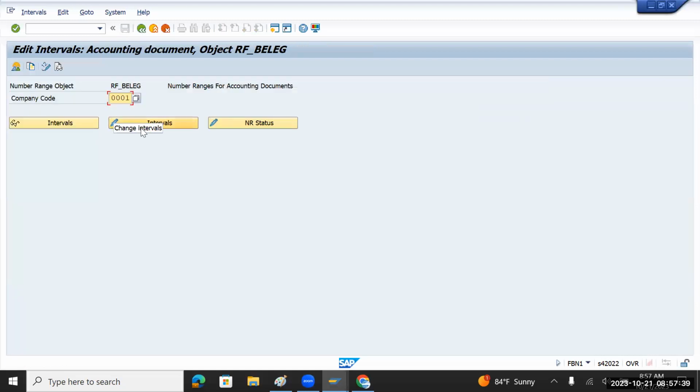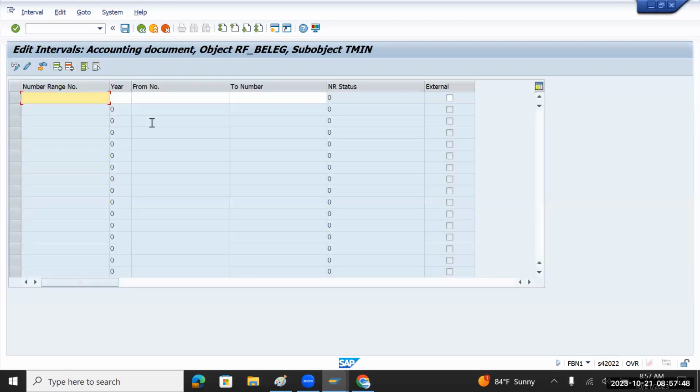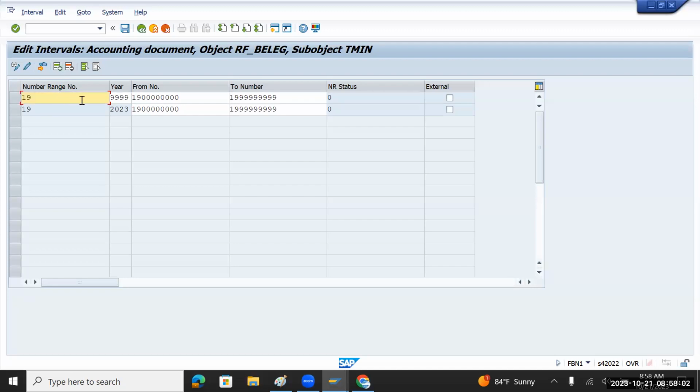Let me explain with a small example. Go back, and your organization is Tata Motors India. Click intervals. Give here, so for 2023, this is your number range. And next year, when you are going to add 2024, you add 2024.